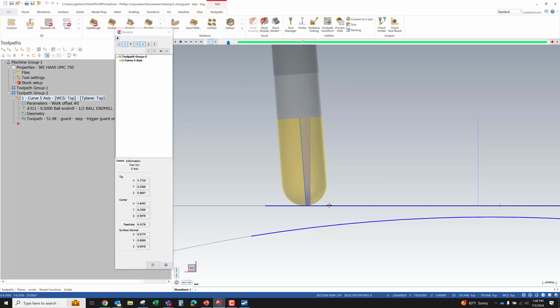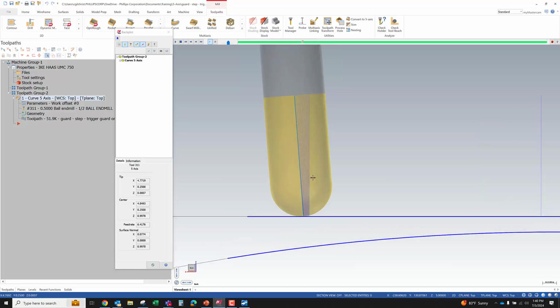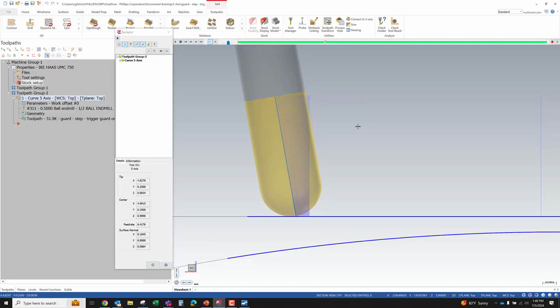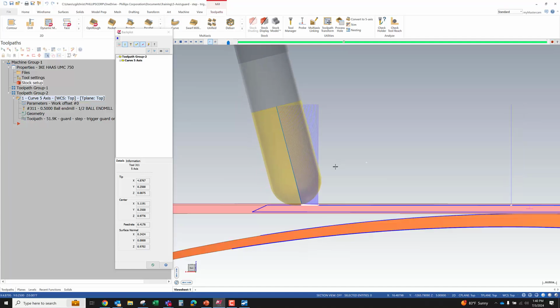There we go. And I'm gonna turn up the translucency of the tool so we can see it a little bit better. And I'm just pressing S on the keyboard. And when I press S, you'll notice these coordinates changing. And so every vector represents potential rotation, and that rotation occurs from the post processor.